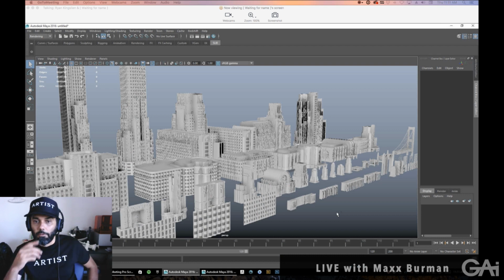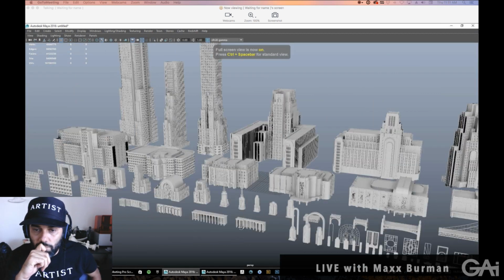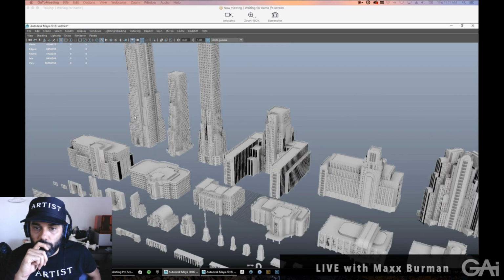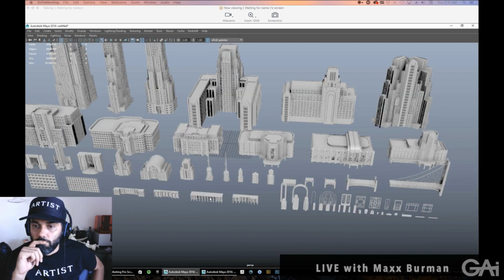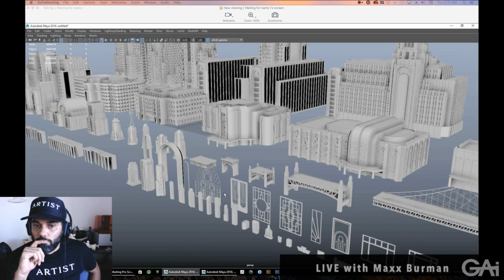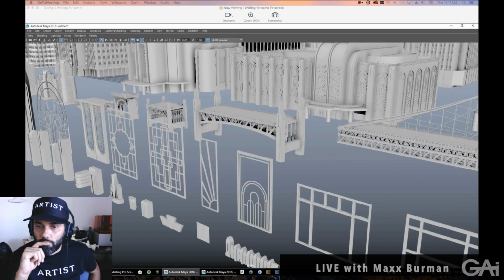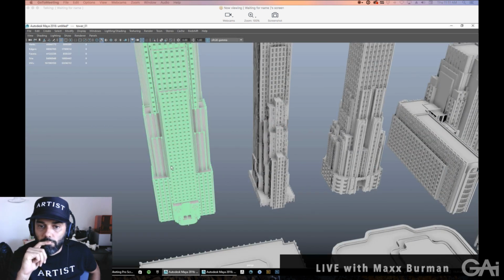Yeah. I do. Yeah. So this is what a kit looks like. This is again the Art Deco kit, and we have it split up into the bigger pieces, the bigger chunks, big buildings, but we also bring in a ton of smaller details that you can mix and match to build your own structures. Right. And on top of that, we try to find ways where we can allow people to be as creative as possible.